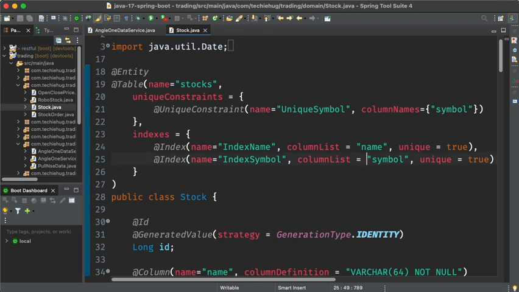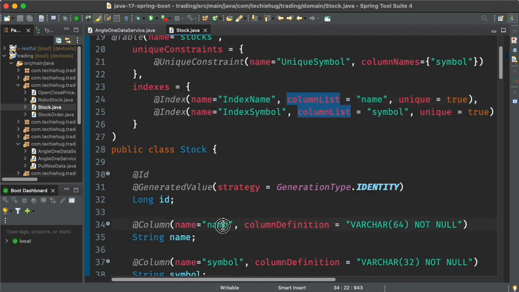If you want to index any particular column, please feel free to add the index. So here in this case, I'm creating the name column to be indexed, and the name also will be unique. Of course, in the stock exchanges, names will always be unique, because it's a financial matter, right?